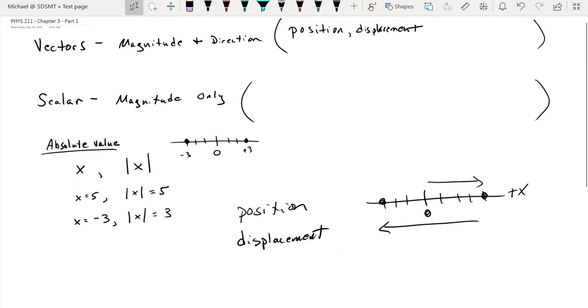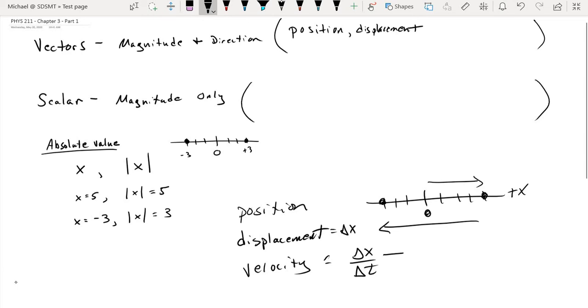But if we keep going with our definitions from the previous chapter, after displacement, the next definition in line, not vector, velocity was the next term in line. But velocity was defined as displacement over time. Now we already know that displacement is a vector, and so now we're trying to make a new term using a vector. Does that mean that the new term becomes a vector?